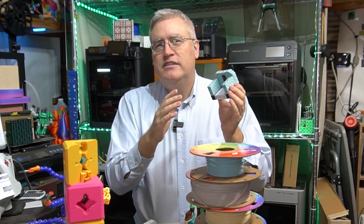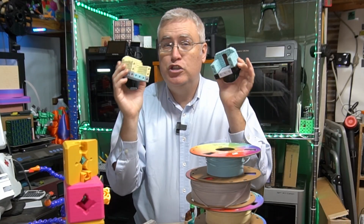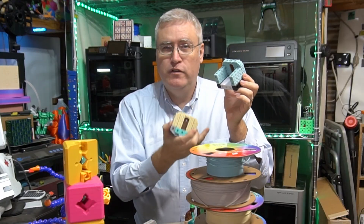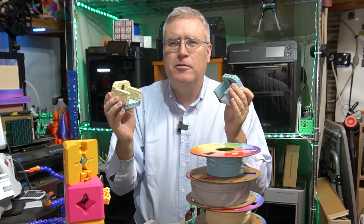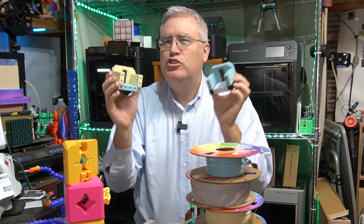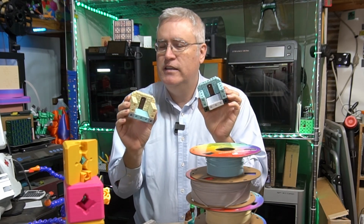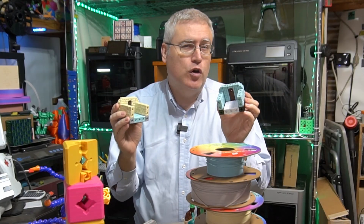They've also got a Red Brick, which is red with little flecks in it. Now, in trying to decide which ones I want to use for Print-A-Quest, I want to use two of them — one for the walls, one for the floors. I'd like them to be contrasting colors, and I'd also like them to be something that looks good in photographs.